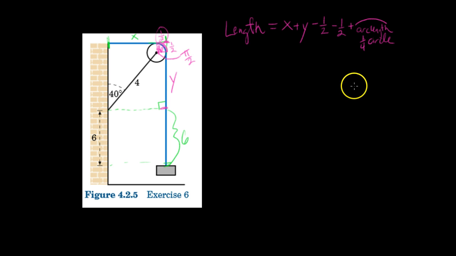Think about how you can find X given this. X would be the entire distance around, given this angle, and then think about how you can even find this angle if you know that this is a right angle. So I think I've given you enough hints. I hope I didn't give you too many.